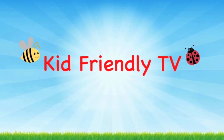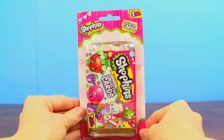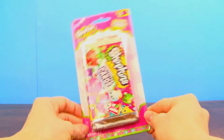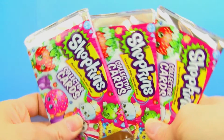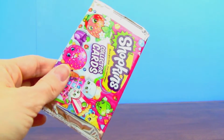Kid-friendly TV. Hey guys, today we're opening up some Shopkins Collector Cards. This is a 3-pack of collector cards from seasons 1 and 2. So let's open them up and see what we find. Here they are. I wonder what we'll find. Let's start out with this one.